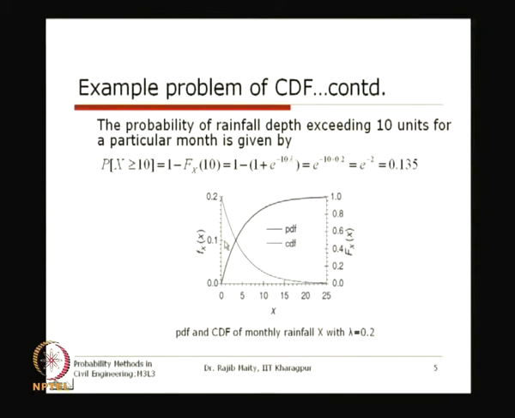Now, the CDF is this one. That CDF will be nothing but the integration of this area. So, gradually that integration will increase, starting from 0 and becoming asymptotic to the value 1, and it will be 1 at x equals infinity. So, this curve that you see is your CDF and this one is your PDF for the exponential. This is the typical example of the exponential distribution that we showed you in the last class. So, this is how the PDF and CDF for this case look.